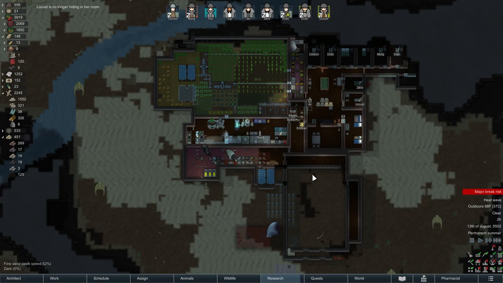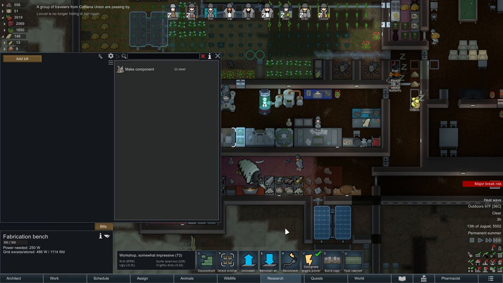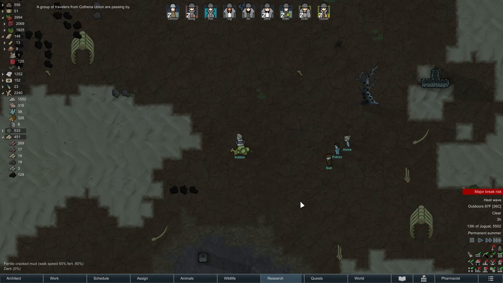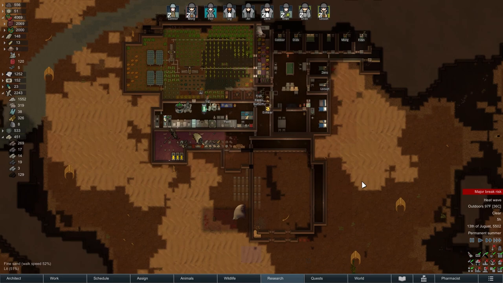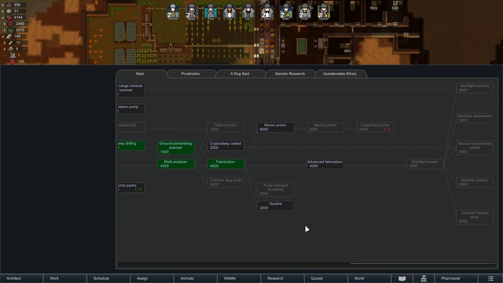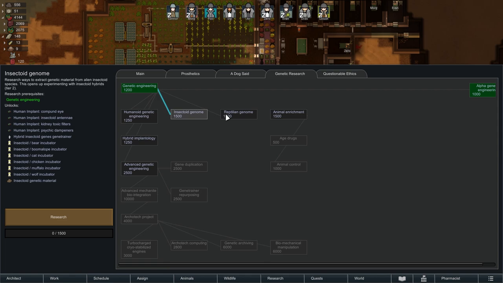All right, Fab Bench is here. And not a moment too soon. Please don't run into the mechanoids. Please don't run into the mechanoids. Oh. All right, good. I was a little worried about that for a few moments here. All right, and there's our scanner. So, now, fun. Okay, let's make some fun here. Humanoids, insects, reptiles, animal enrichment. It'd be nice to get the animal control hub.